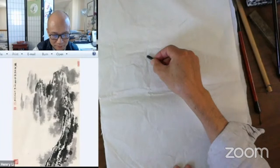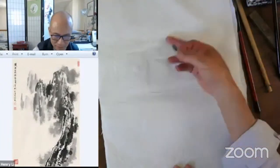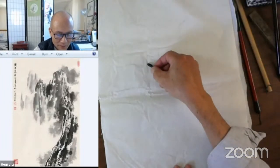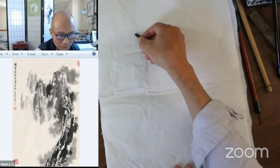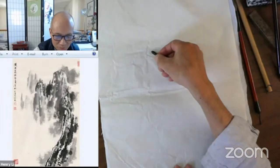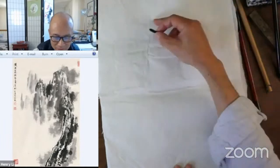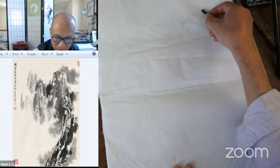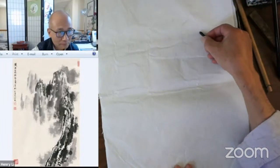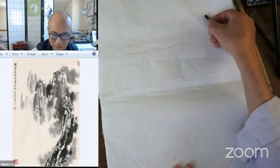So there's a lower peak. Roughly, there is a diagonal line, but this one is connected with the background, and it forms the camel peak. These two peaks are roughly the same height, but this one is slightly higher because there's also a back mountain connected. There's a white line in between that helps to foil out the white.